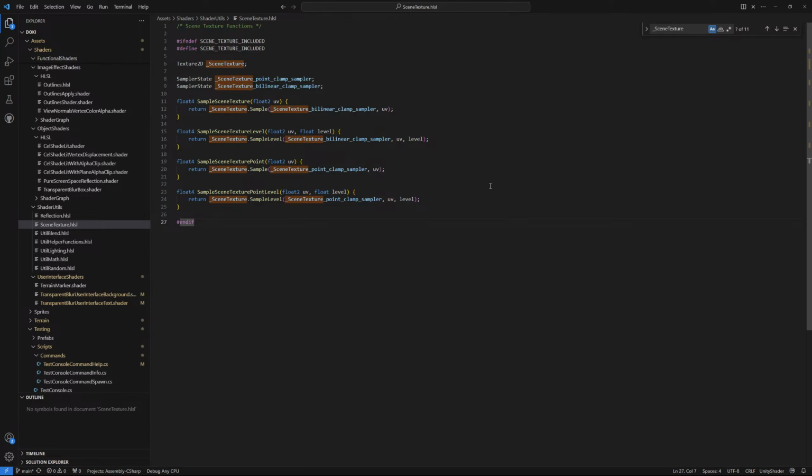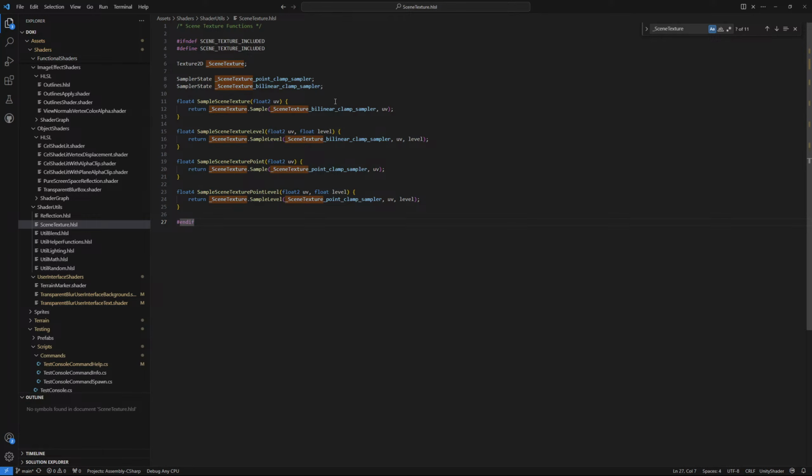So pretty much everything that is transparent and is going to distort what's behind it in some way is going to need to include this file, and this file will handle everything scene texture related.